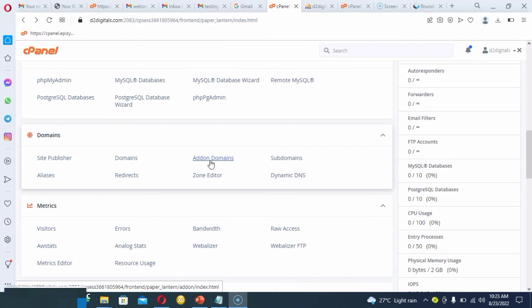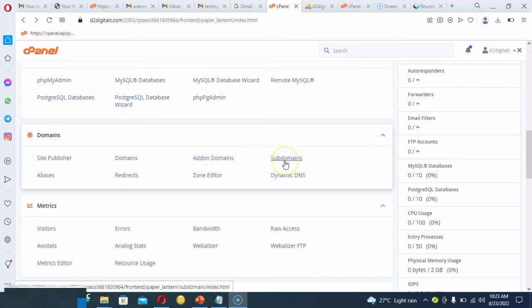So what you do is you can create another domain inside the hosting you've already purchased without going out to purchase another hosting. So you can use the hosting you already have, and you can get a new domain from there.